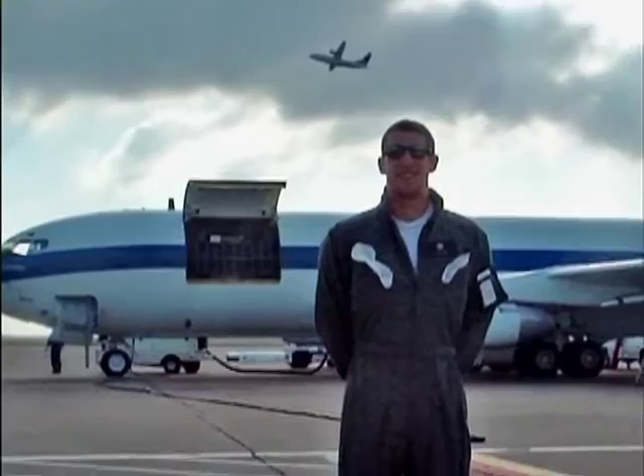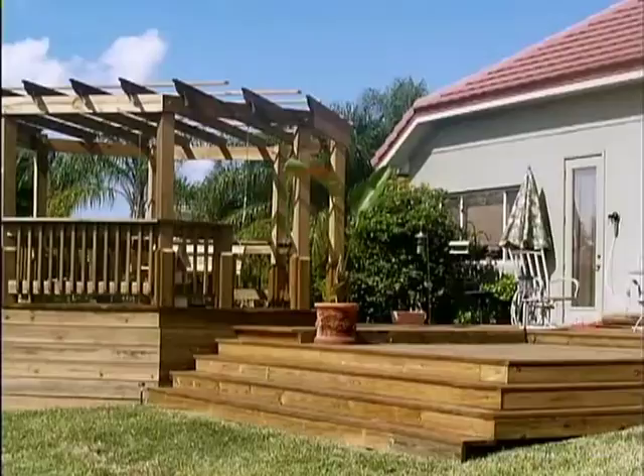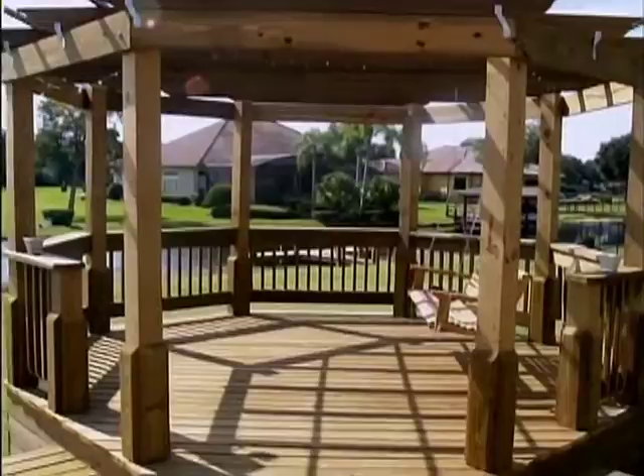I'm Robin Lopez from Orlando, Florida. I used to be a rocket scientist, now I'm a carpenter. I was an aerospace engineer working on top secret projects, staring at a computer screen all day. In 2004 three hurricanes came through central Florida — that was the opportunity I needed to make the jump. Our niche is the outdoor realm: decks and quite a few gazebos. If I win the ten thousand dollars, the money will go towards the kids' education.